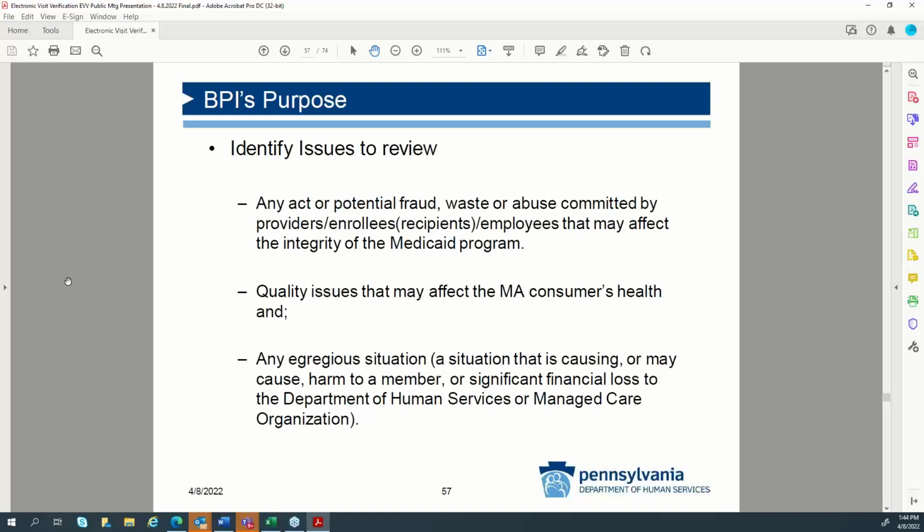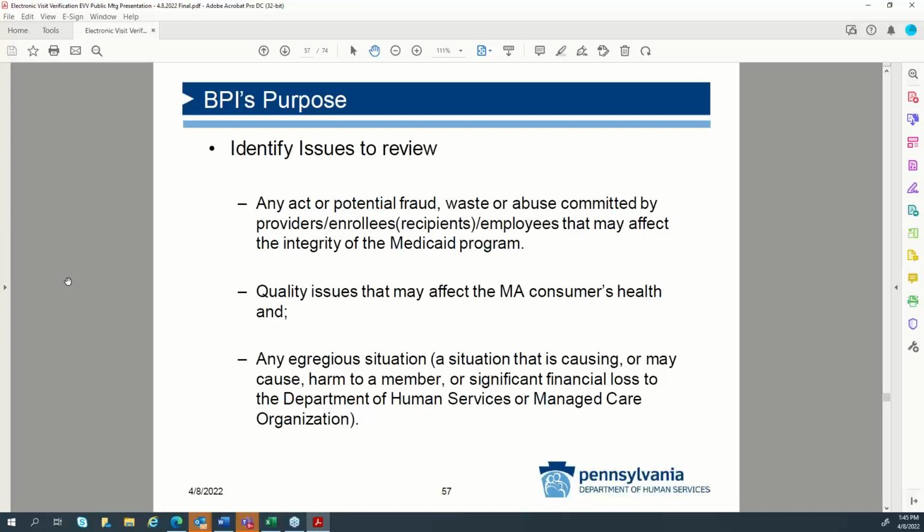In any egregious situation, the department has defined an egregious situation as a situation that is causing or may cause harm to a member or significant financial loss to the Department of Human Services or managed care organization. BPI is a team of medical professionals specifically trained to identify and take action against fraud, waste, and abuse.